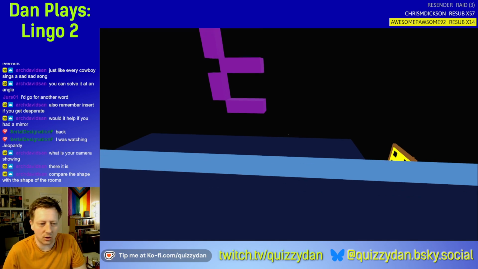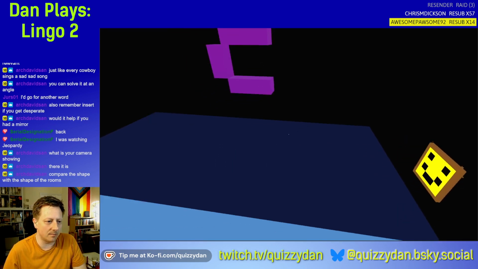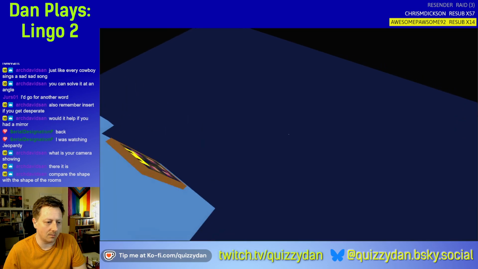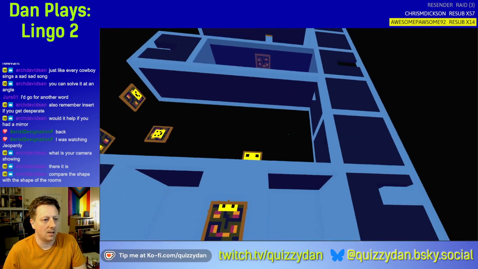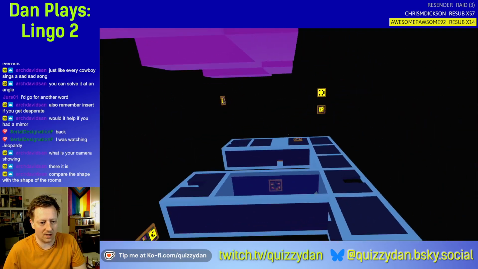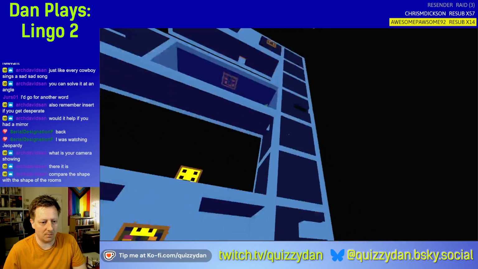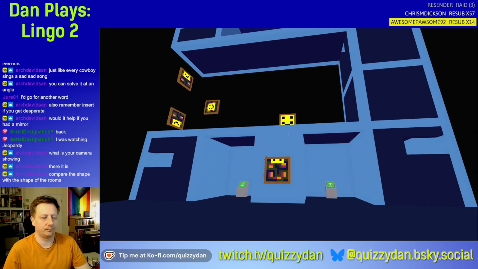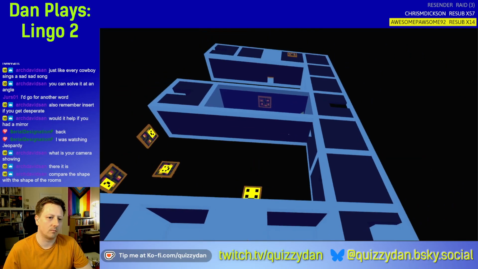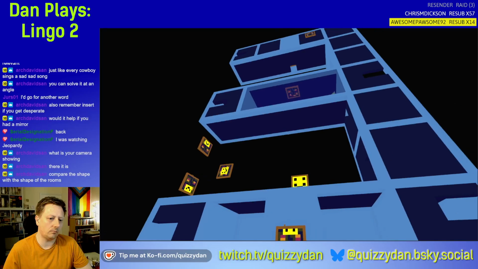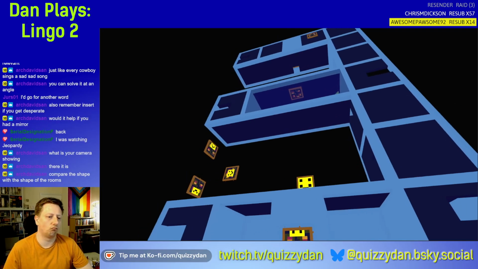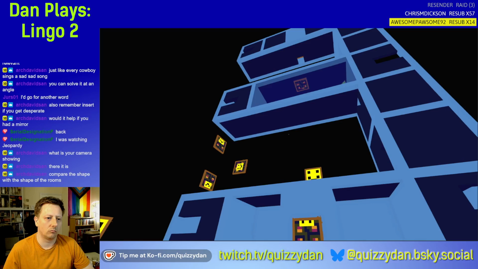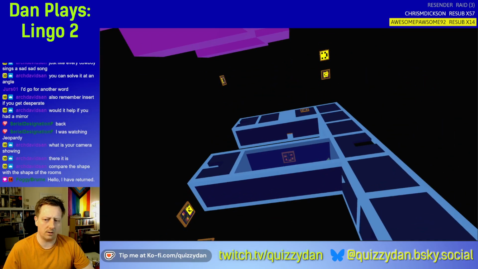Compare the shape with the shape of the rooms. I'm going to have to go down here. Because you've got sort of that big one, and then that big one. Not sure. No, I think I did do that.